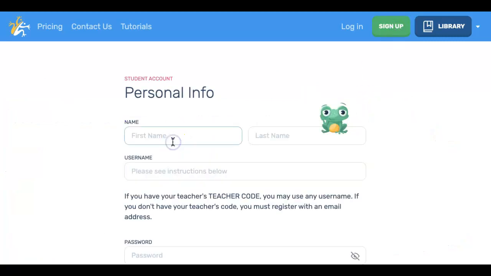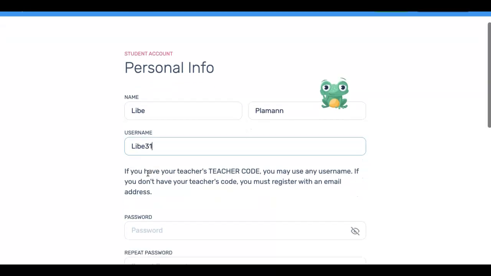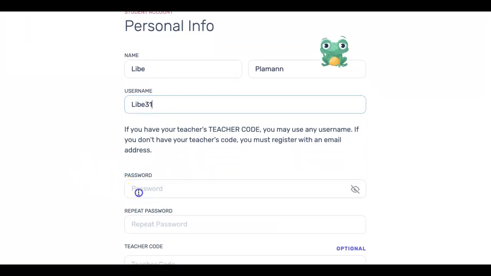I'm going to make a fake account here for me as a student. So I'm going to put my name and my last name, a username. Please make it with your name so I know who you are, and part of your last name.